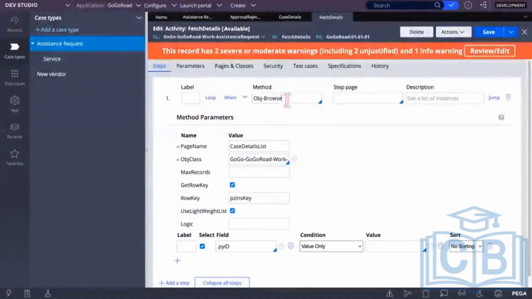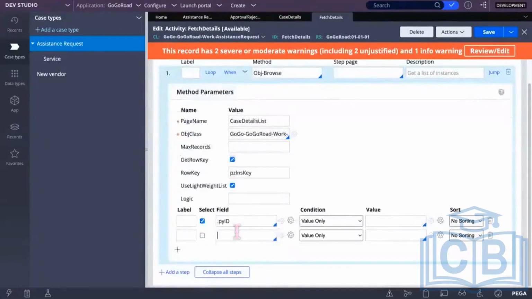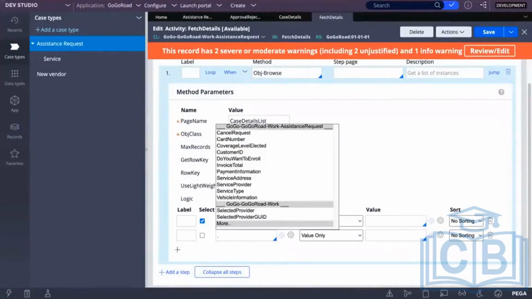And you can add a plus icon. You can add one plus icon. And click on dot. You can give customer ID or whatever you want. You can give it here.